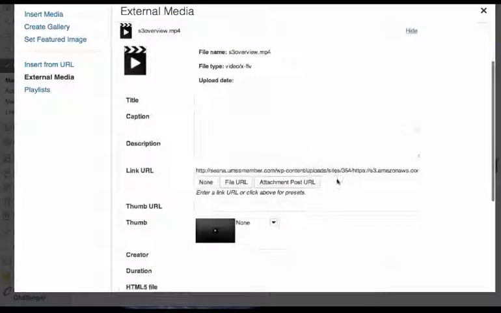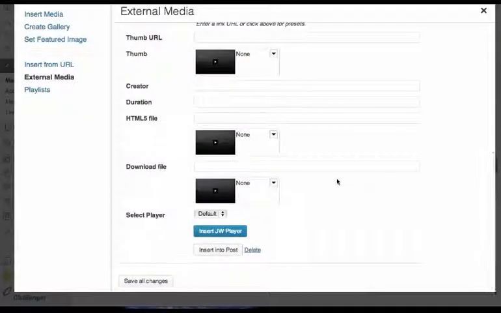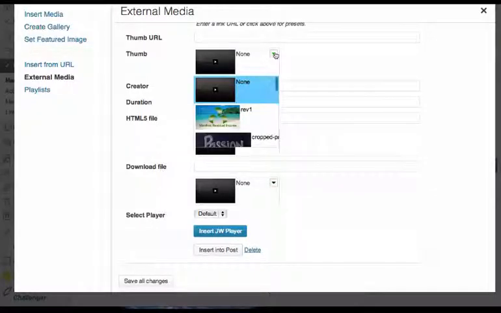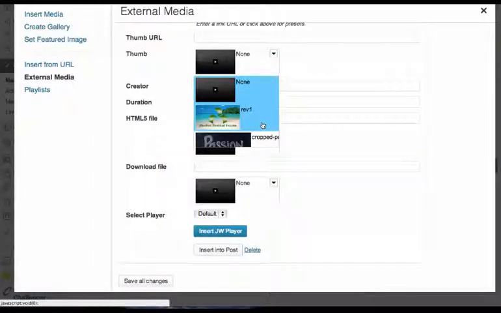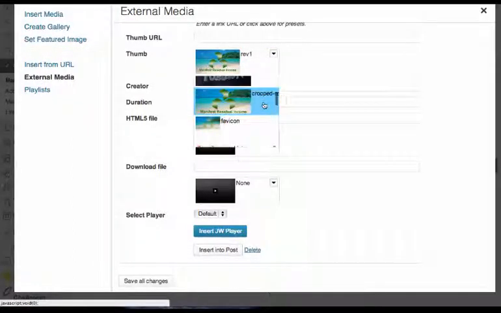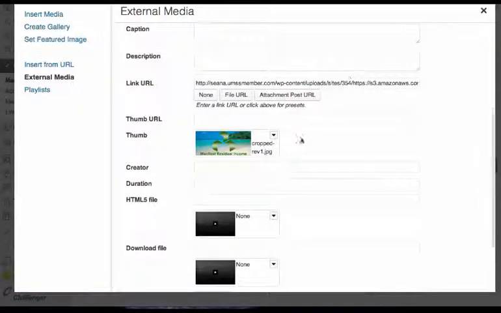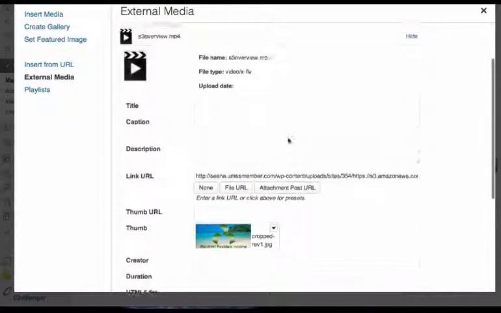You can give it a title, a caption, a description. A lot of these other things you don't necessarily need to worry about too much. Like you'll see, this is default. These other things you don't really need to worry about. You can decide if you want it to have a specific image, because this just basically looks at all the images you've ever done and lets you choose an image that shows over the video before people play, like a bumper image, if you want. Nothing you need to really worry about.